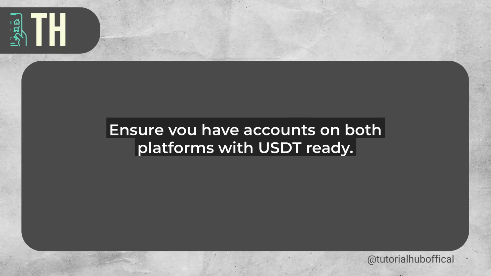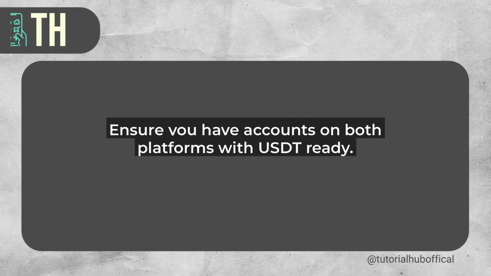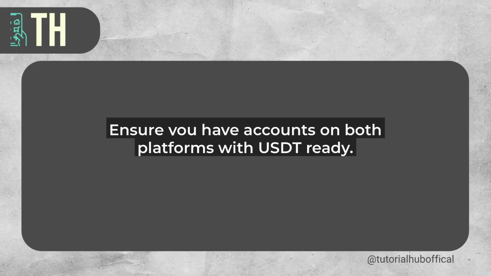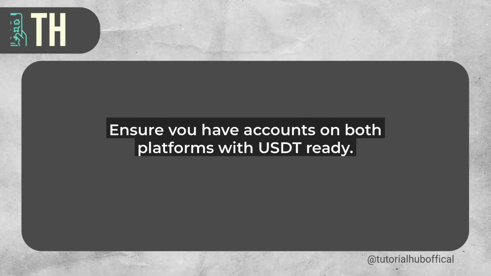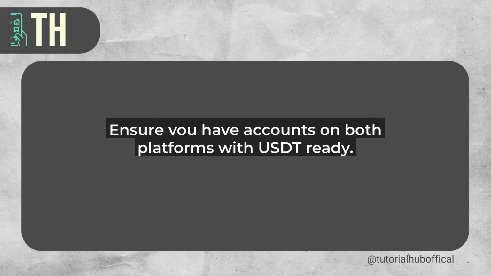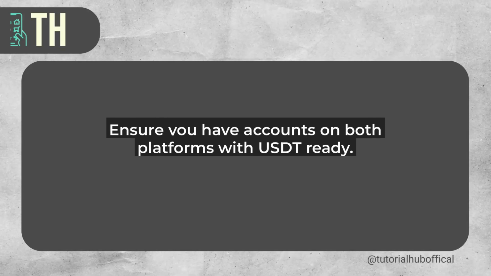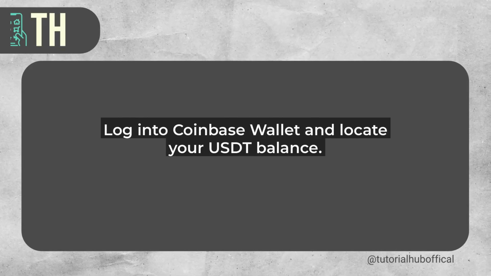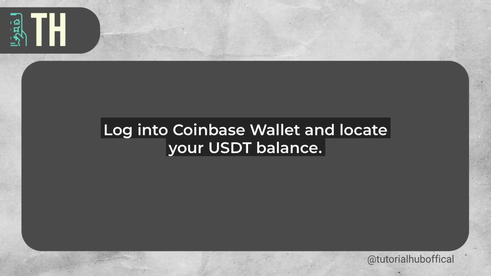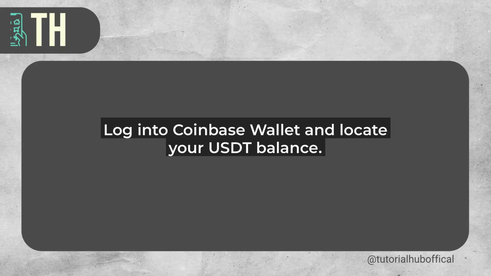Step 1. Log into your Coinbase wallet using your credentials. Once you're in, navigate to your dashboard and find your USDT balance. It's usually listed under your assets. Step 2. Click on the USDT asset to open it. Then select the Send or Withdraw option. This is where you'll initiate the transfer.